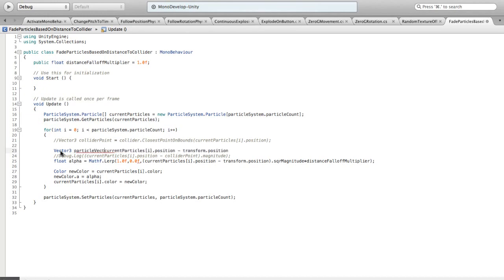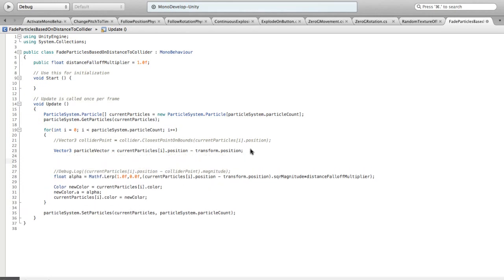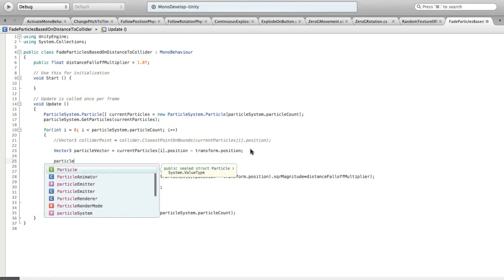Particle vector is what I'm going to call it. And then we're going to take our particle vector and multiply our rotation into it.